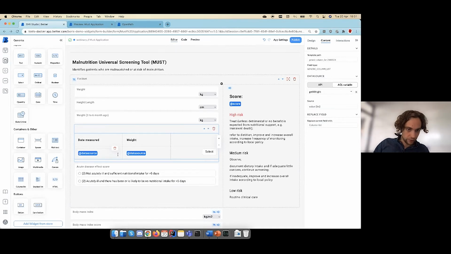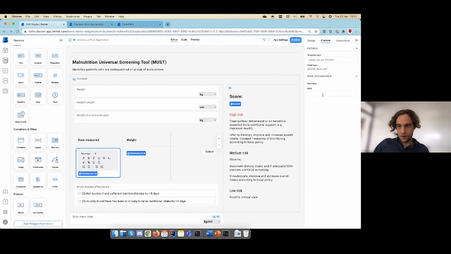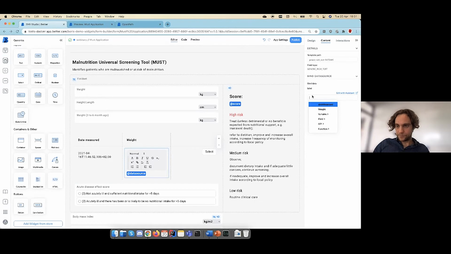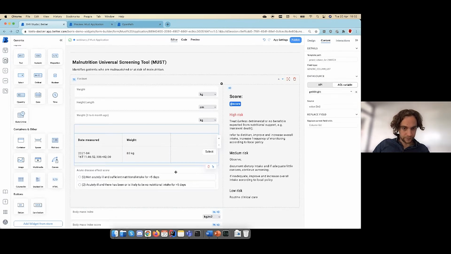Our date measured will be this date measured that we queried. And our weight will be simply the weight, but we want both parts, the magnitude part and also the units part. Okay, and here I immediately see some data.